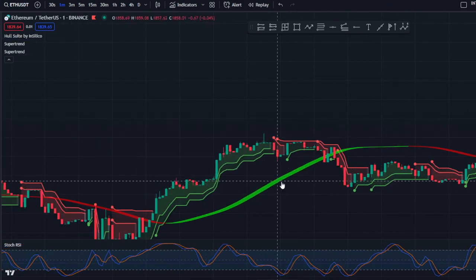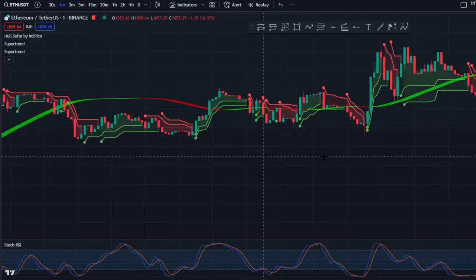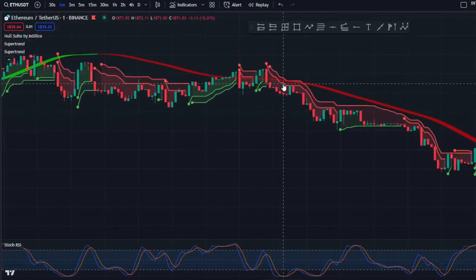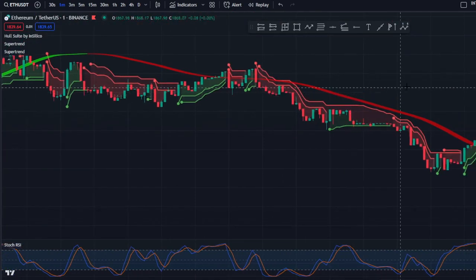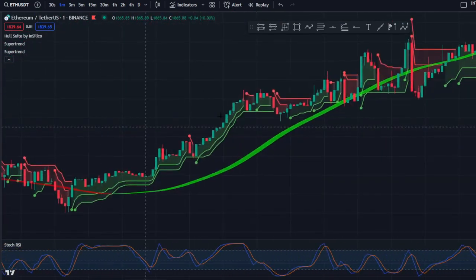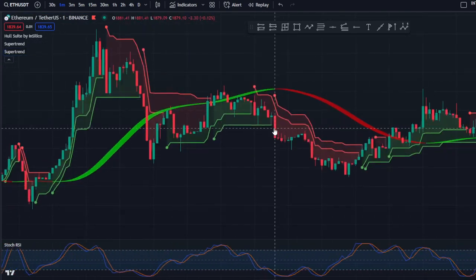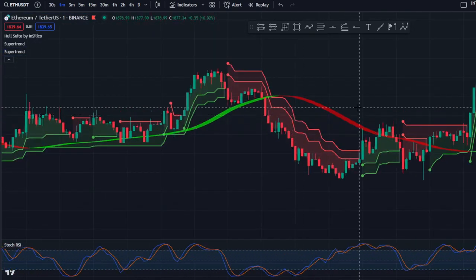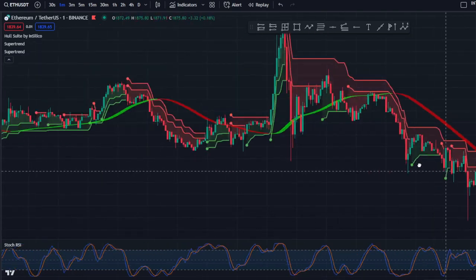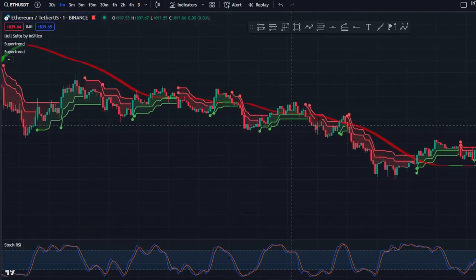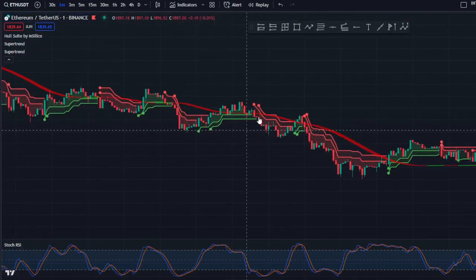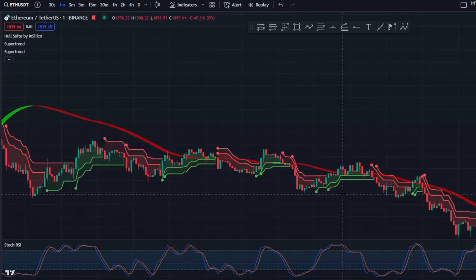So now I'm going to teach you guys how to take short positions. It is basically the same thing except that we flip all the rules around. So you just want to wait for price to break below the Hull Suite. So let me find an example. We're going to wait for price to clearly break below the Hull Suite, which is like right here. You can see price clearly being below the Hull Suite.